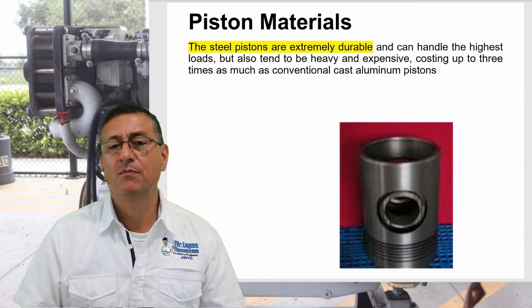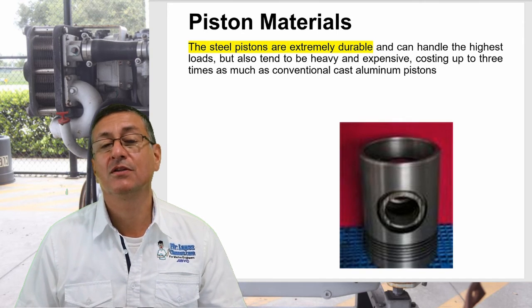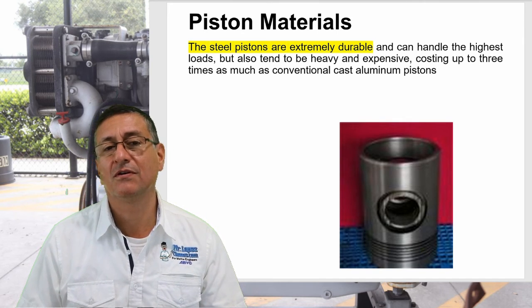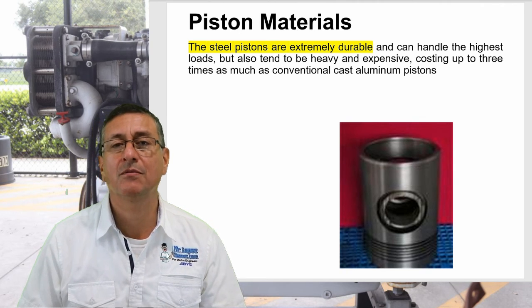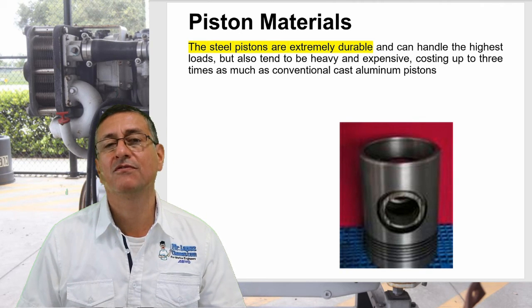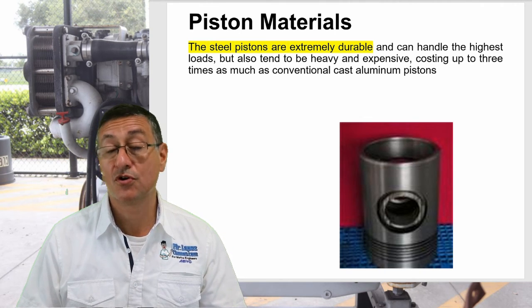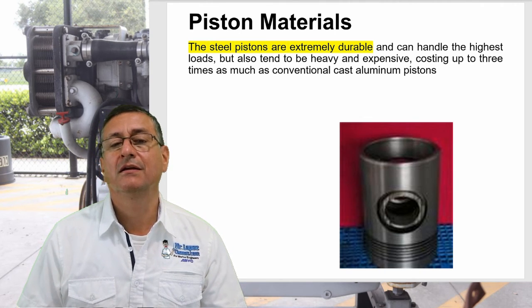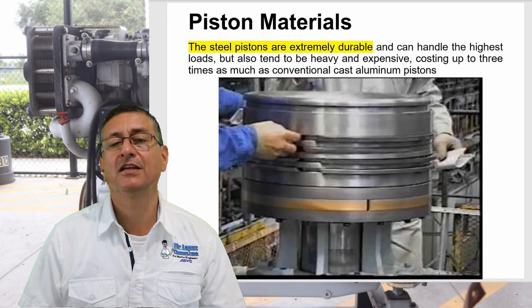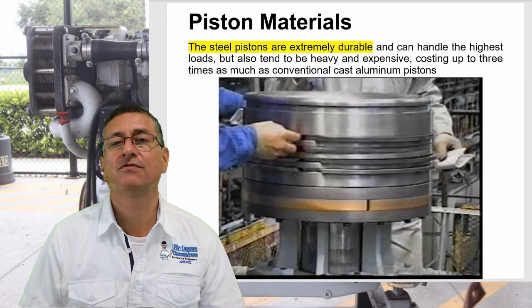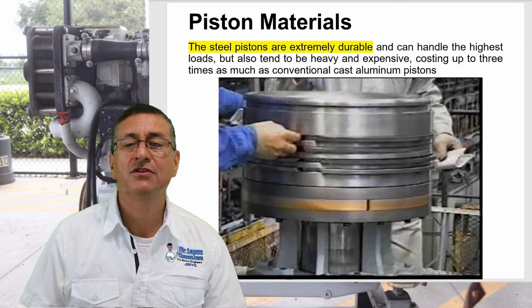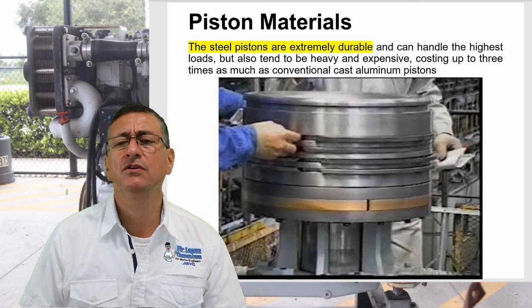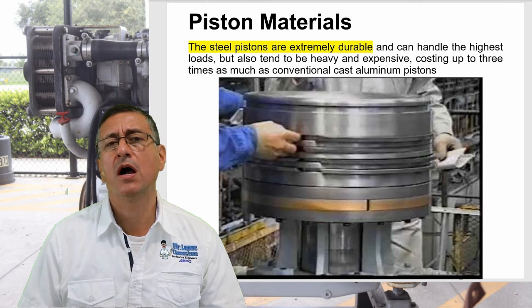Other important consideration is the durability. The durability of the piston fabricated in steel is 4 times the life of the piston fabricated in forged aluminum. Yeah, the majority of the big diesel engines, like the engines produced by Wärtsilä, they use steel pistons because those engines run at low RPMs.